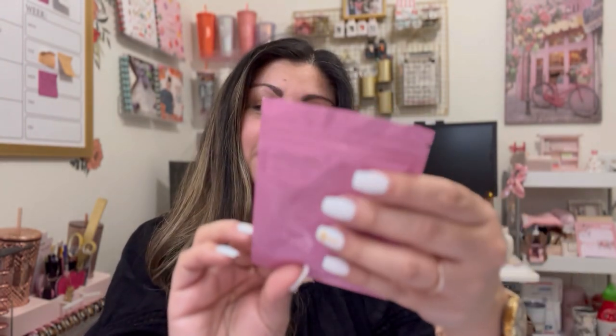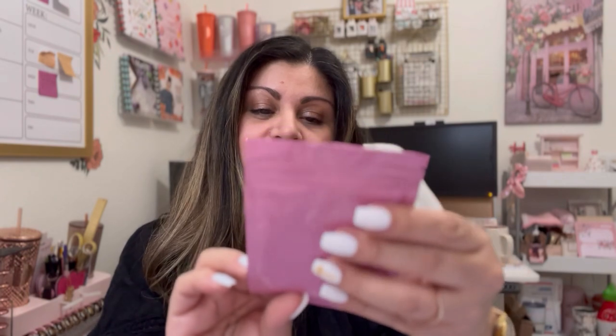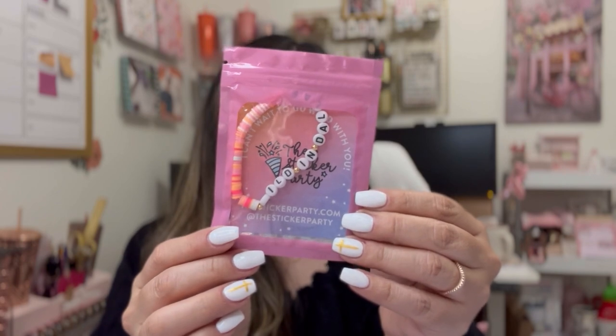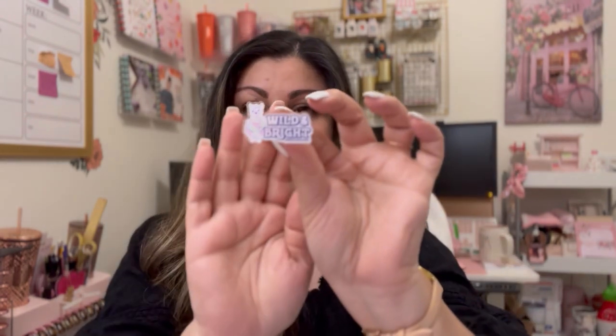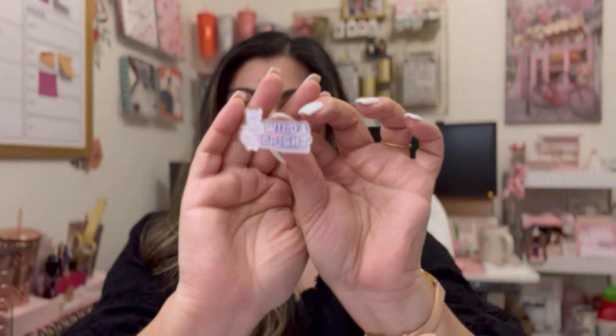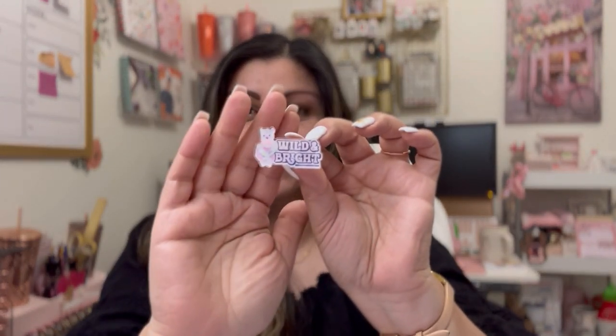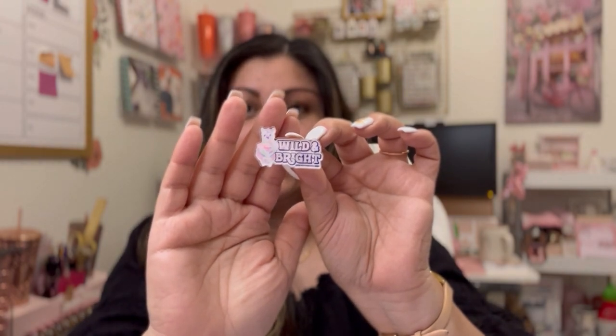And then we've got a bracelet from the sticker party. And it says, I'm just trying to push the beads, but it says Wild in Dallas. Very cute. Oh my gosh, I almost dropped it. We've got another pin. There we go. Wild, oh come on, let's focus. I think it says Wild and Bright. Very cute.